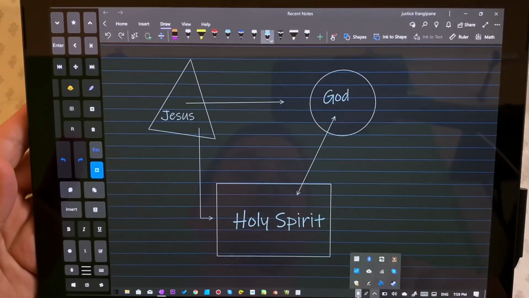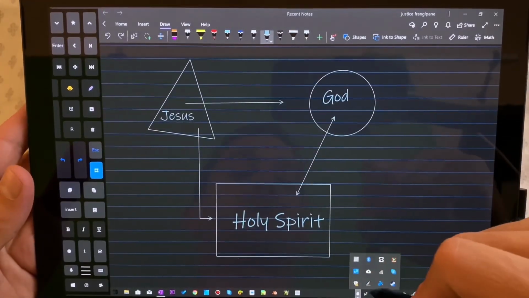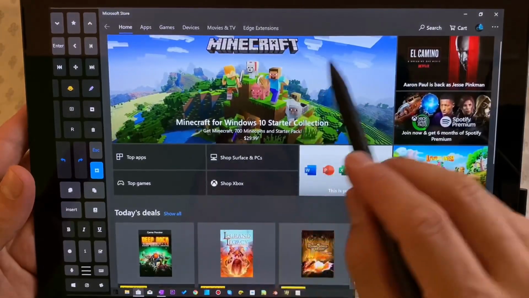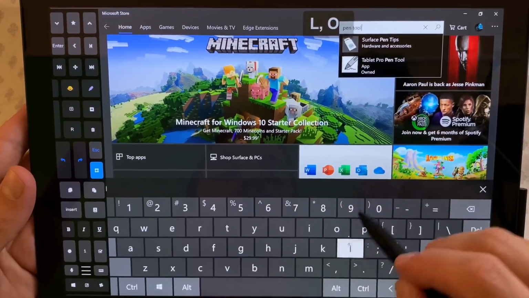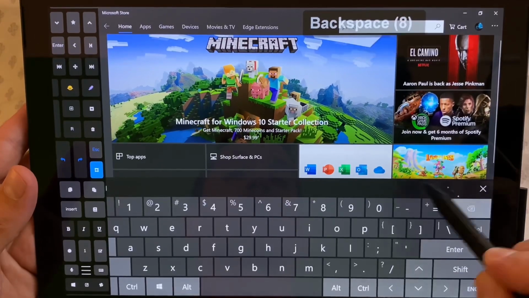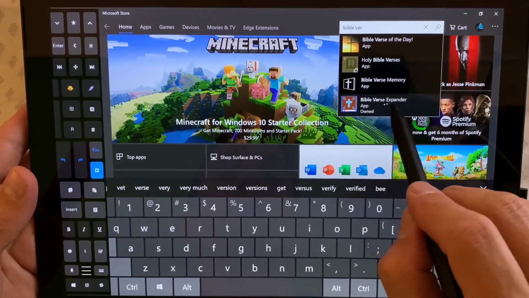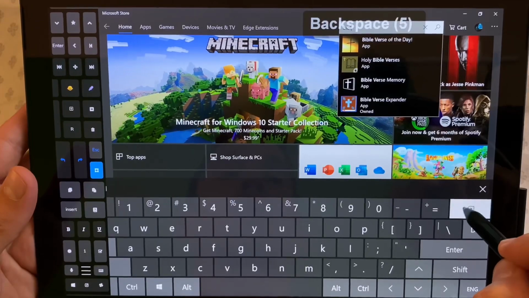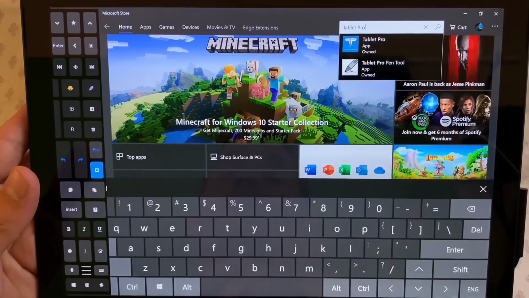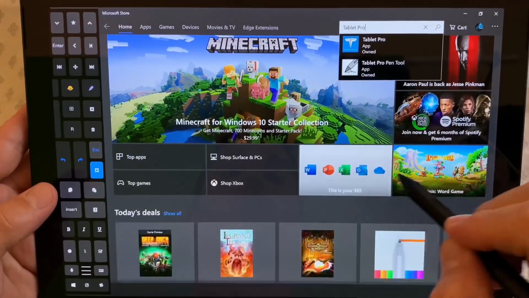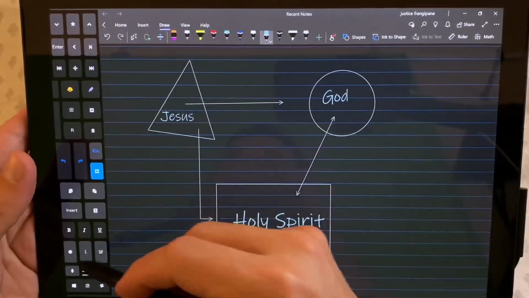The last tool that I'm using is the Bible Verse Expander, and this can be found in the Windows Store, as can the other two. That means this icon right here, you go up here and you can type pen tool. That'll show you the pen tool. Type Bible Verse Expander right here. That's what that looks like. And Tablet Pro, that looks like this right here. Those are the three apps I'm using. This one has an additional app that needs to be downloaded from a link. And again, you're going to want to watch the install guide in order to get this installed correctly.